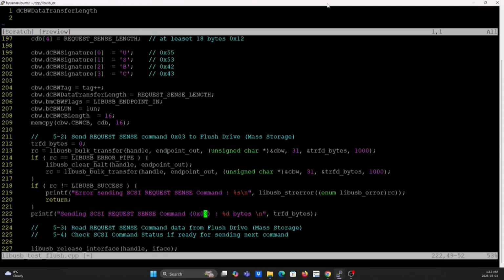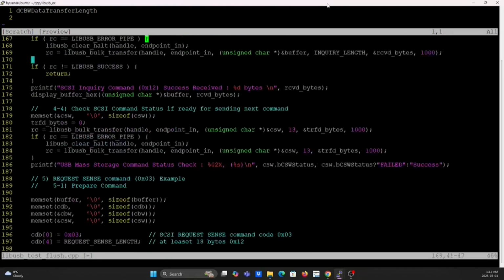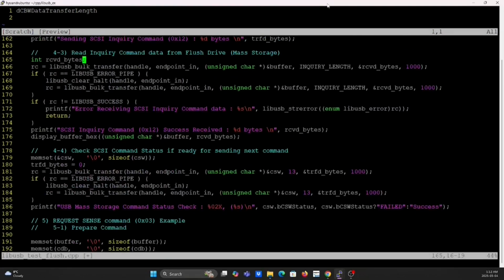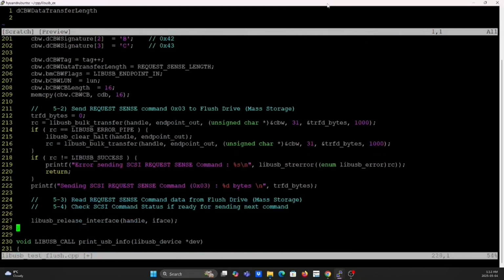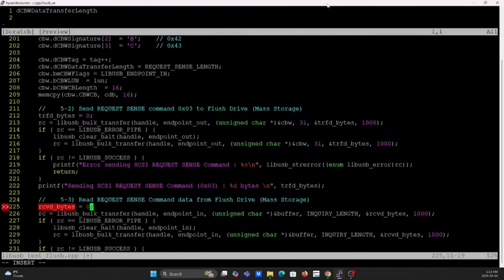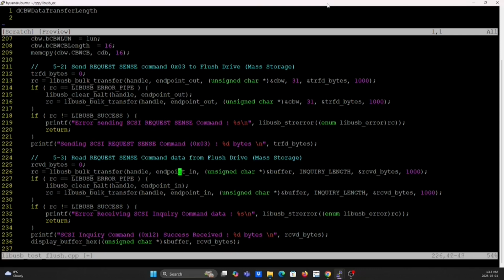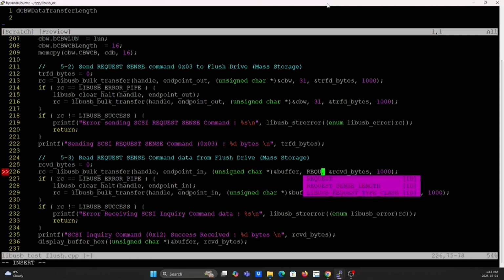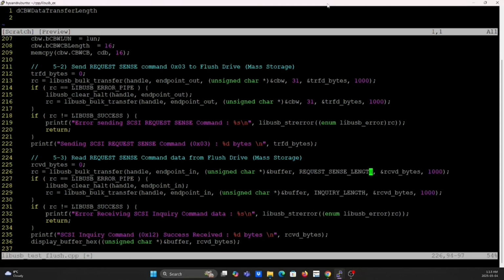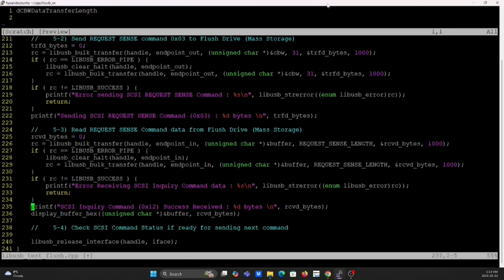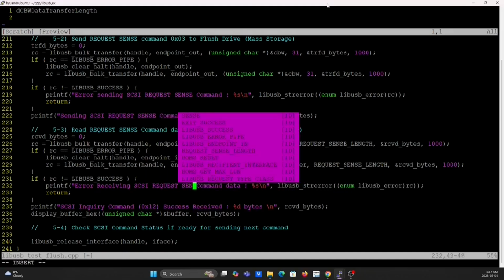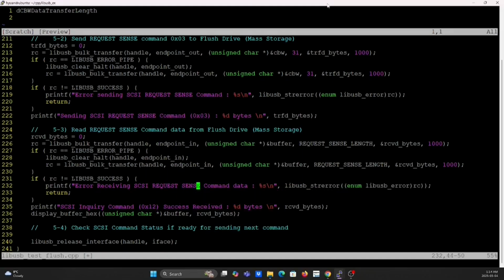Read request sense command data. Copy these 13 lines, paste. Request sense length. If error, print a message: request sense command data, error, success.